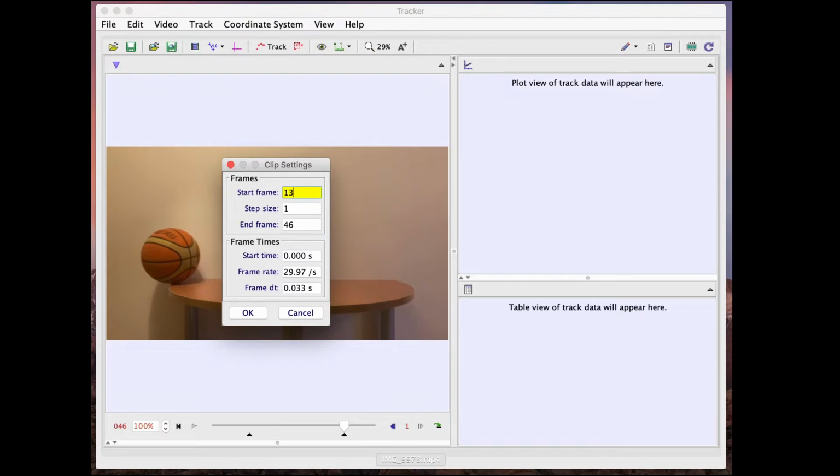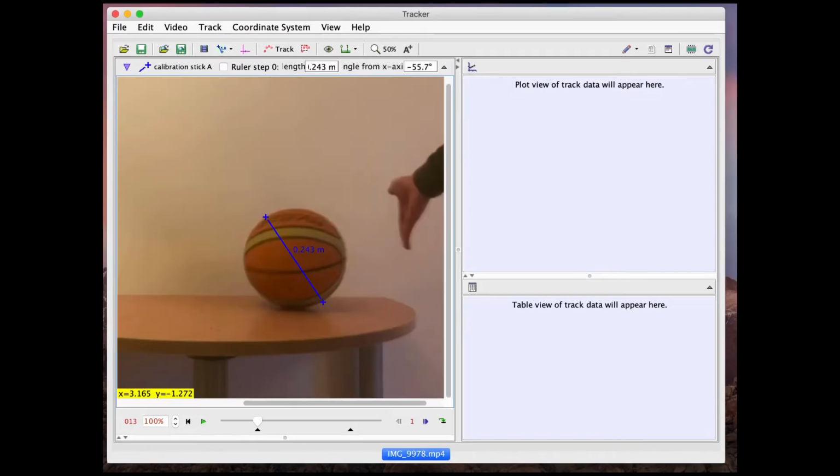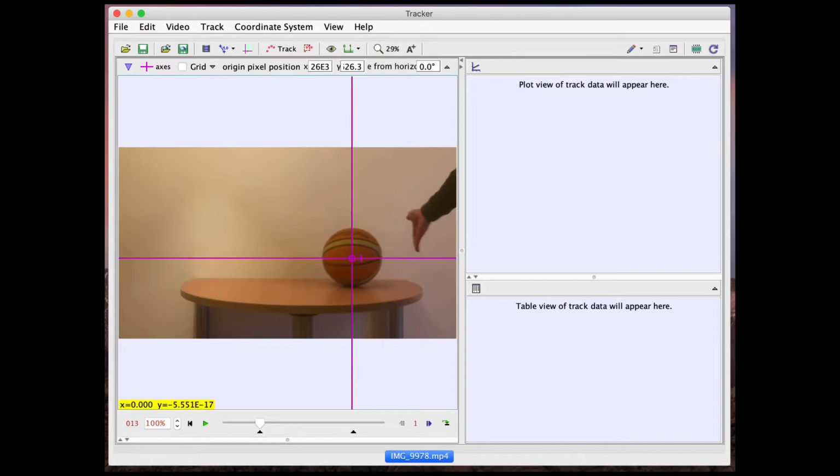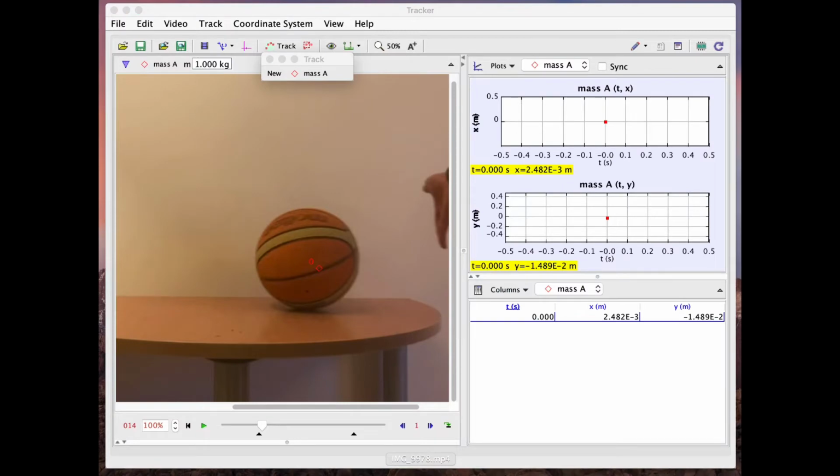Next, I needed to create a size reference so Tracker can accurately calculate distance throughout the video. A men's basketball is 9.55 inches in diameter, which converts to 0.243 meters. I also needed to point out the center of mass of the system in order for Tracker to accurately identify distance covered. Now that everything is referenced, I can begin going frame by frame identifying the updated center of mass.